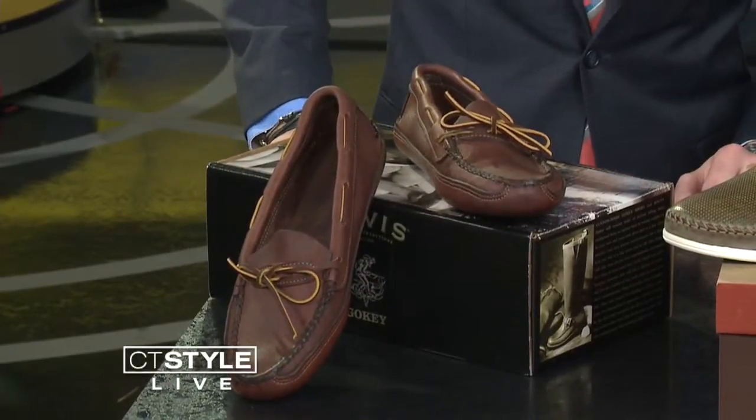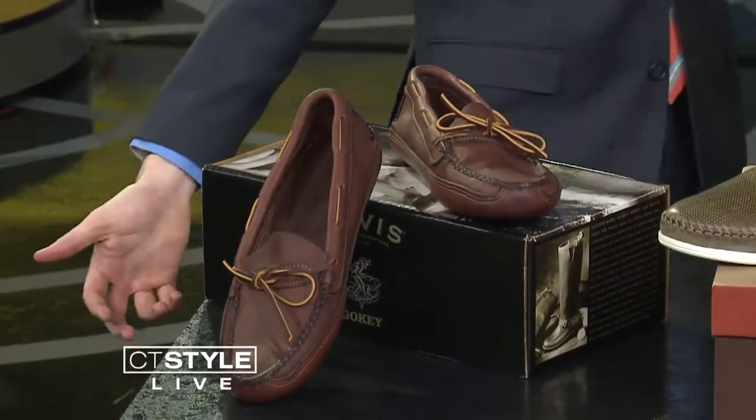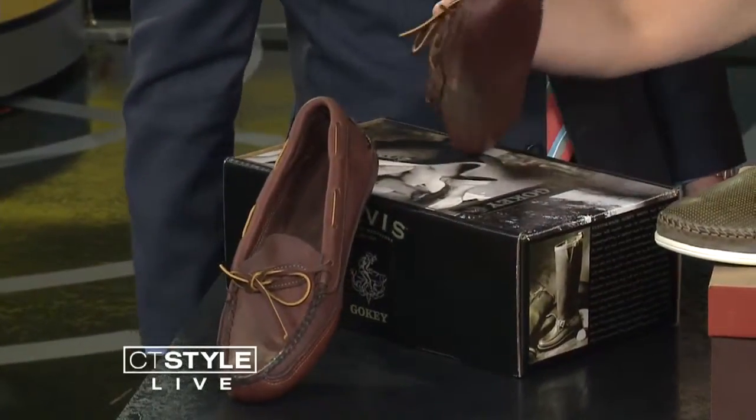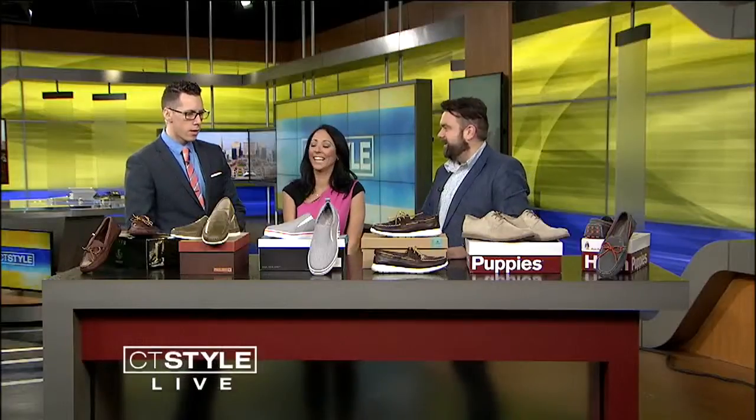You have a cool tip for the leather laces. A lot of times in the spring we're wearing loafers, boat shoes, moccasins. These are double-soled leather moccasins — even the bottom is leather. When you tie the laces, wet them where that bow is going to be, then let it dry and it'll shrink up ever so slightly, and the bow will stay all the time. Because these are slip-ons, you don't need to tie them every time.